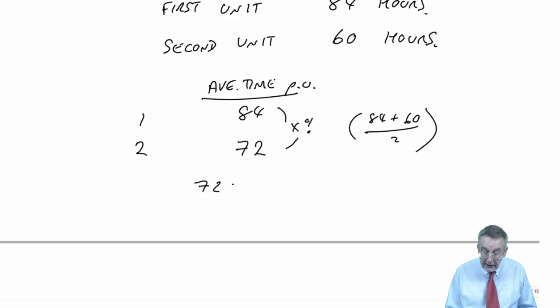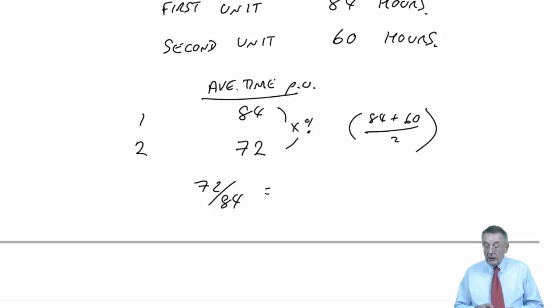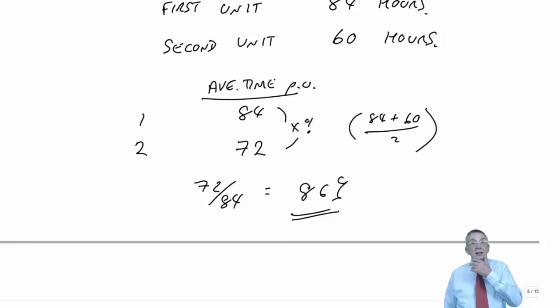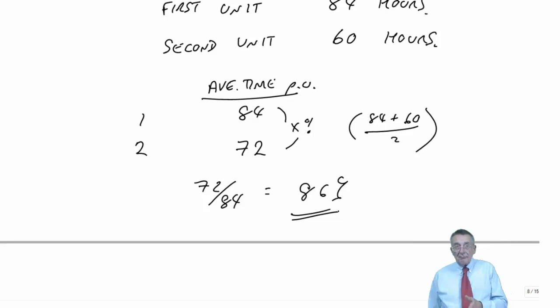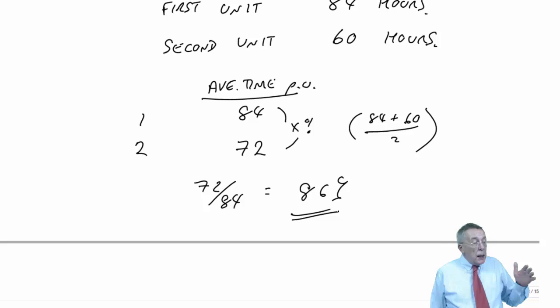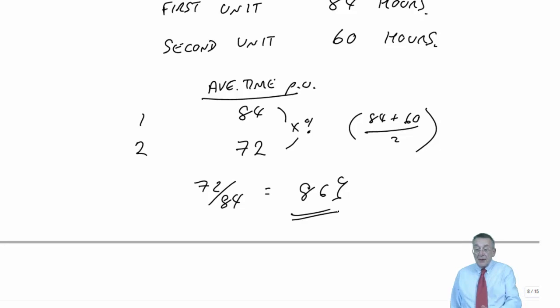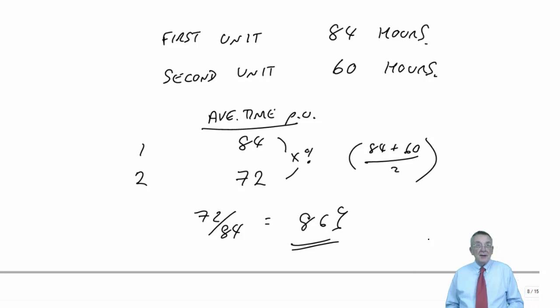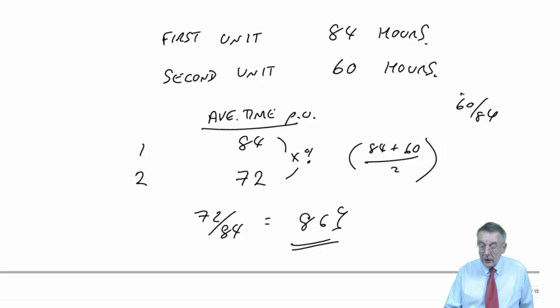And so you should have got a learning rate from 84 to 72. I think that's what I said before, yes, 86%. It's actually 85.7%, but I did ask for it to the nearest percent. So check you're happy there. It's surprising how many people learn what we did in the previous examples and can get that right. But then on this sort of thing where you're working backwards, where obviously the arithmetic itself is very quick, it's so easy to be silly. You know, most people take 60 over 84, and that's wrong.